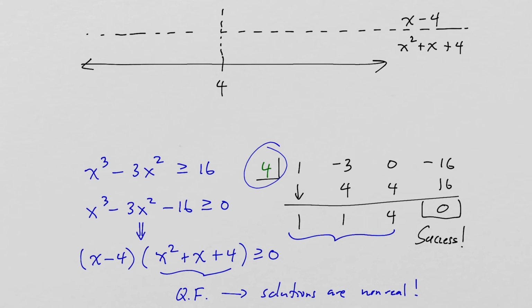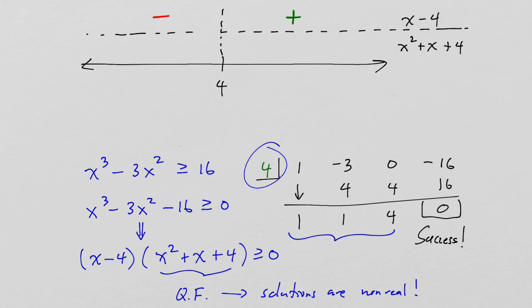All right, so here is our number line. I put our important number 4 on that number line. We know that x minus 4 is going to be positive when you plug in a value of x greater than 4, and it's going to be negative when you plug in a value of x less than 4. Now the question is, what is this factor? Remember, its zeros were non-real, which means that you can't factor it using real numbers, which means the zeros don't show up on the number line. But we still have to indicate whether it's positive or negative.